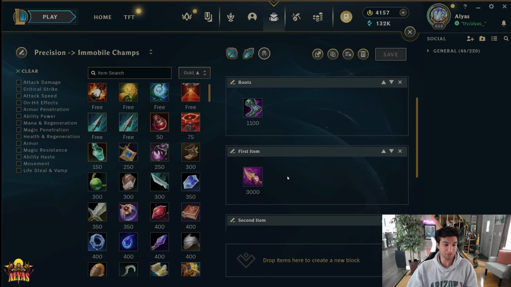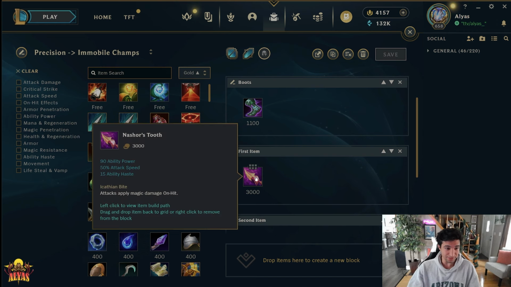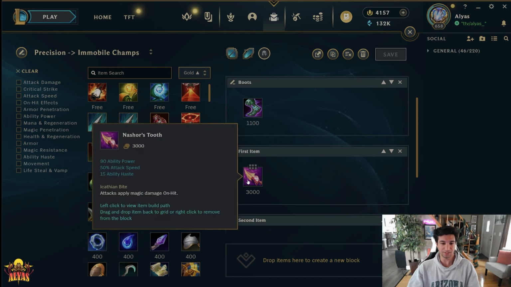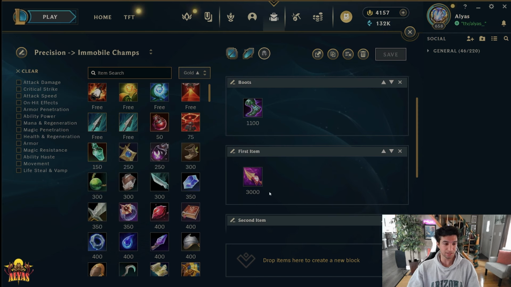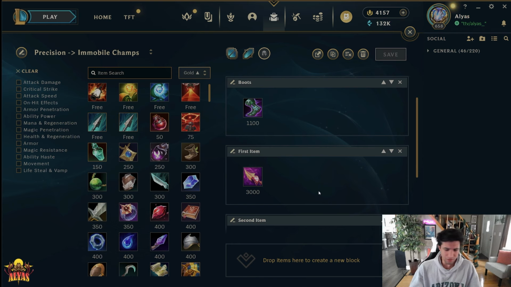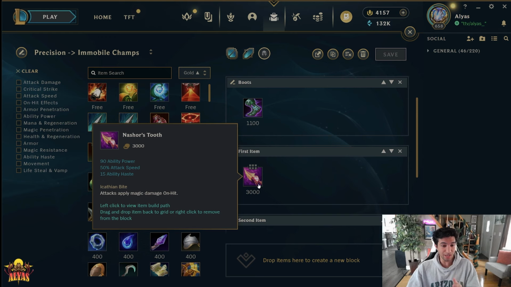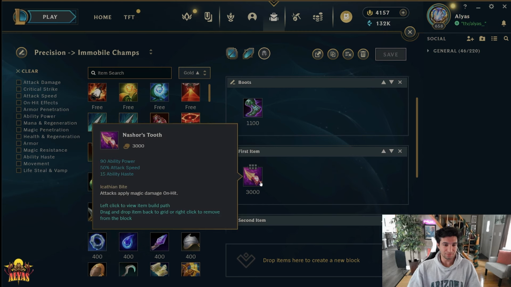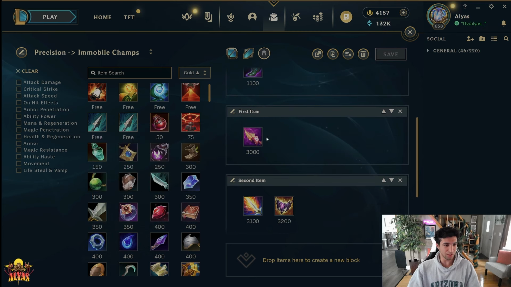All right, so first item, obviously, is gonna be Nashor's Tooth. Nashor's Tooth is such a good item on Azir. It is hard to argue against anything else as your first item. Like, you could be like, oh, Rod of Ages first item, oh, Archangel's Staff first item. No. Azir, you see AP, you see attack speed, you see haste, that's Azir. And you get the on-hit, of course, at 50%, but nothing else needs to be said. Nashor's Tooth, insane. You just go Nashor's Tooth first item.